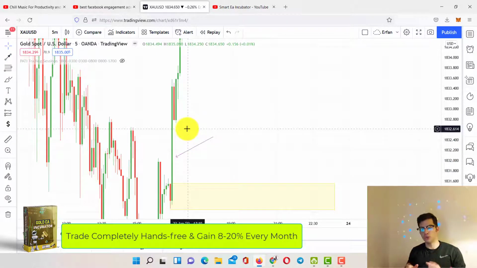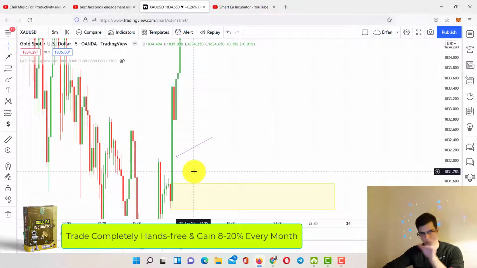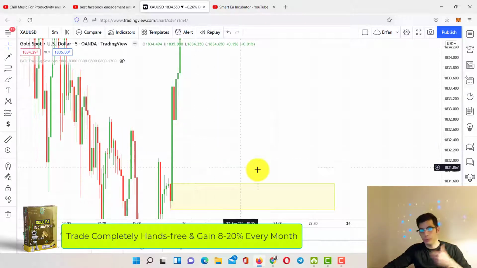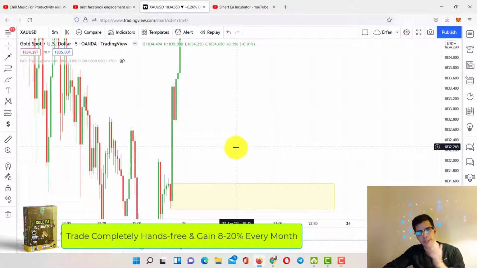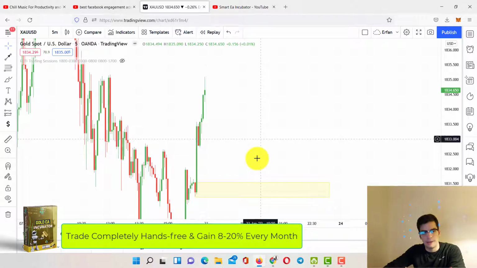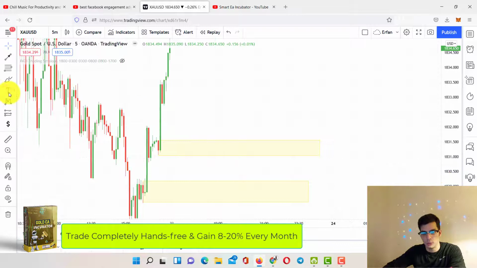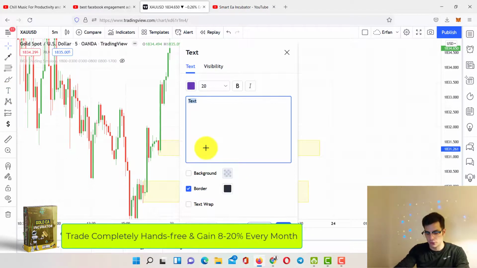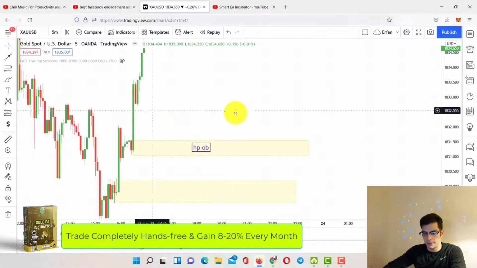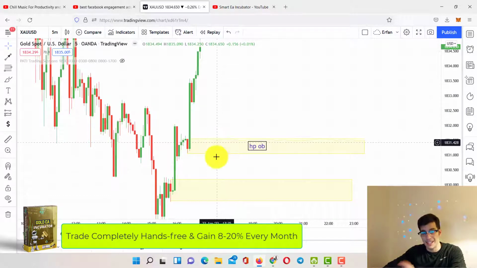So what you need to do is wait for the price to come back to this level. It's just my opinion that it has to do that, but when, we don't know. It has to fill in the gaps eventually. I don't know when, maybe in a few days when the market opens, or maybe right after the market opens. We don't know that, but it has to fill in the gaps, and it's a high probability order block. I'm going to name it like this because of this gap here, and the price never came back to tap into this zone. That's why it's a high probability order block.